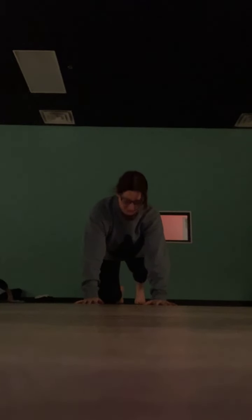And once you're in your tabletop, take your right leg and just extend it long behind you. Right? So you're pushing those right toes towards the back wall. Just stay there for a couple breaths. Push the right toes towards the back wall. Push your right heel towards the back wall. So we feel that stretch through the calf. And then from there, you're just going to take that right foot, step it all the way out to the side.